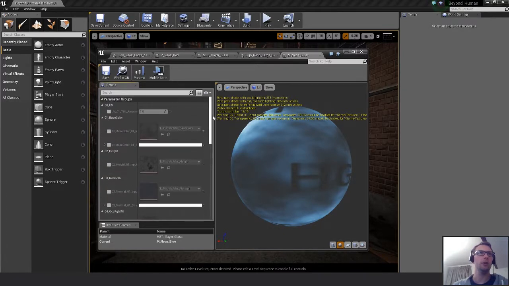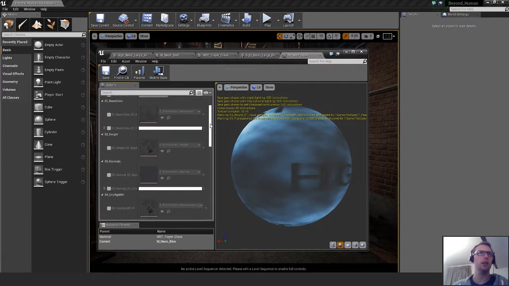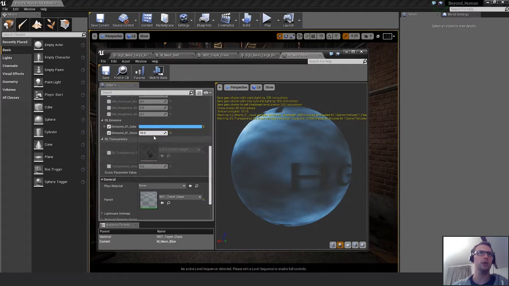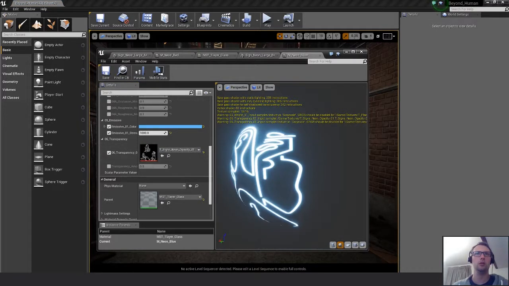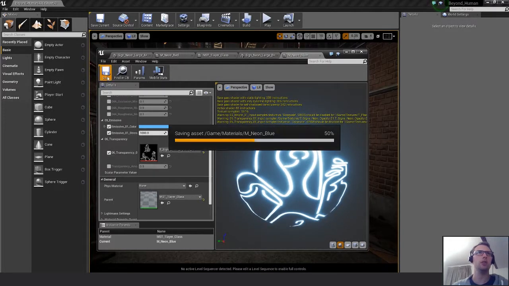And we might be able to get away with just nothing else apart from these two and the transparency. That might be better.